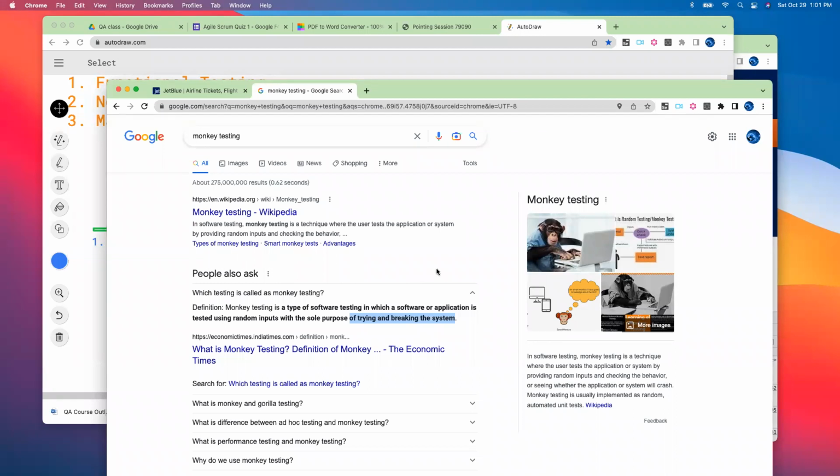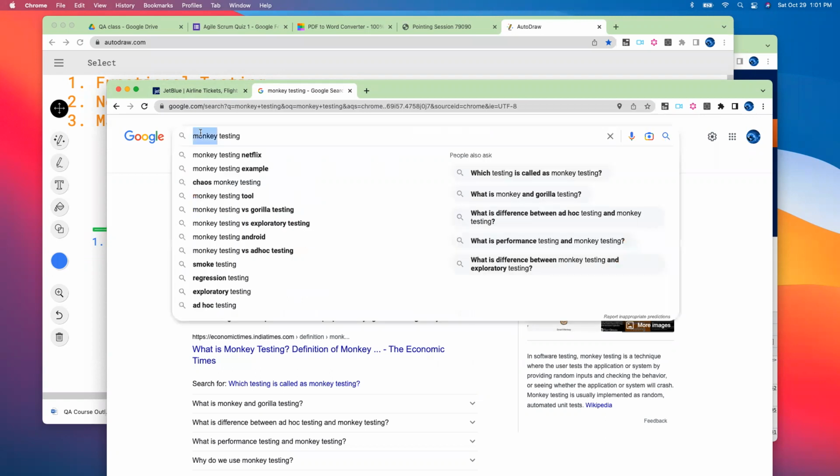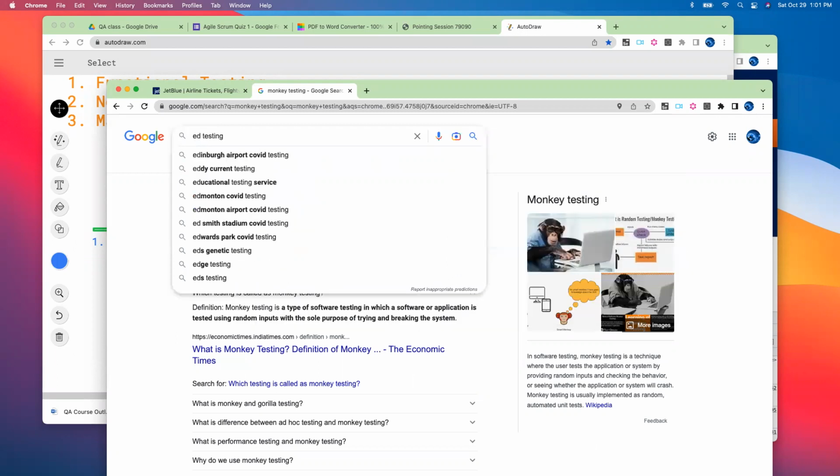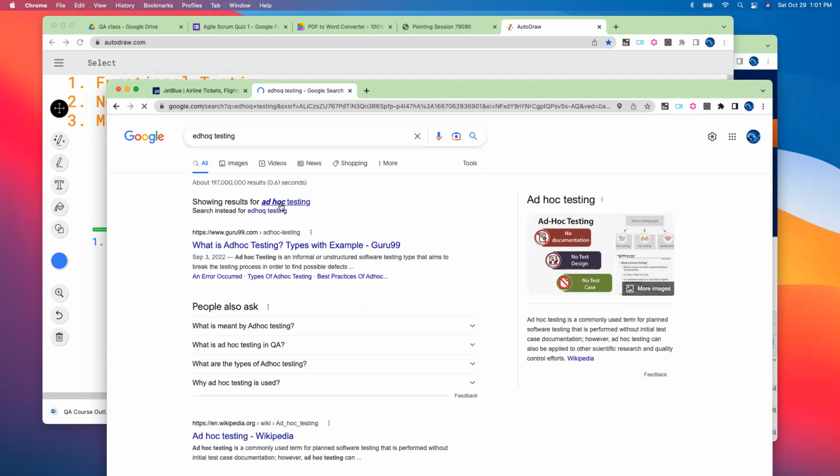Monkey testing is something you would probably do when you have free time, after you've done your testing. You can tell them, hey, I'm doing some monkey testing, but there is a better name for this too, because I don't like saying monkey testing. It's called ad hoc testing, and let me spell it correctly right here.